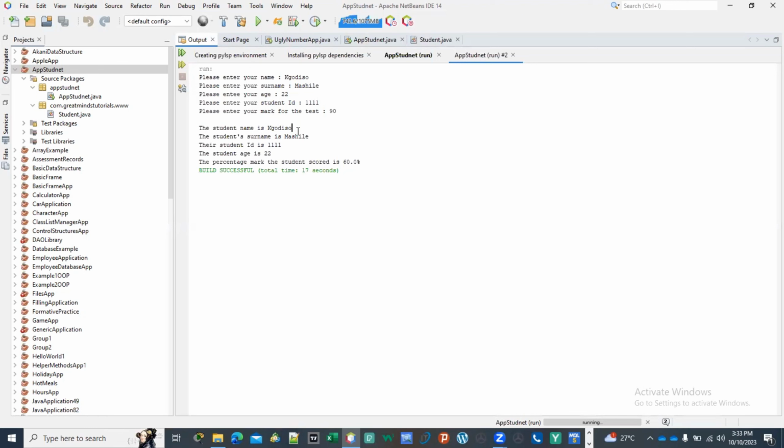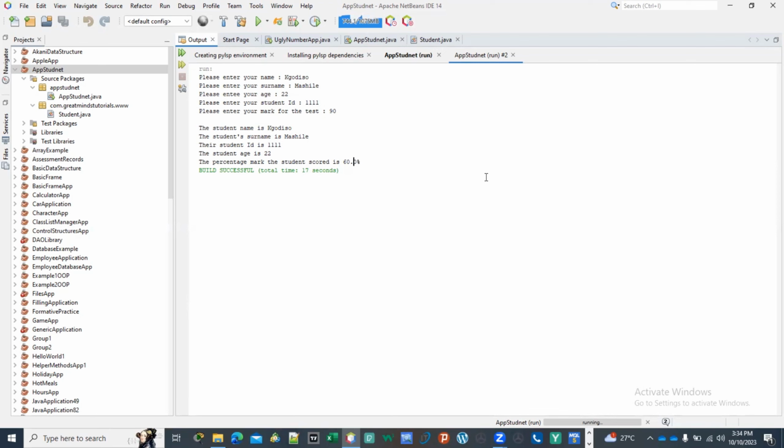So there we have it. My name is Khodiso Mashile, ID number, age, and there is the percentage that I would have got. This is how you do it. So remember, every time you write your code, you might have to deal with syntax errors, anything that you have written that might be wrong. So what is a syntax error?